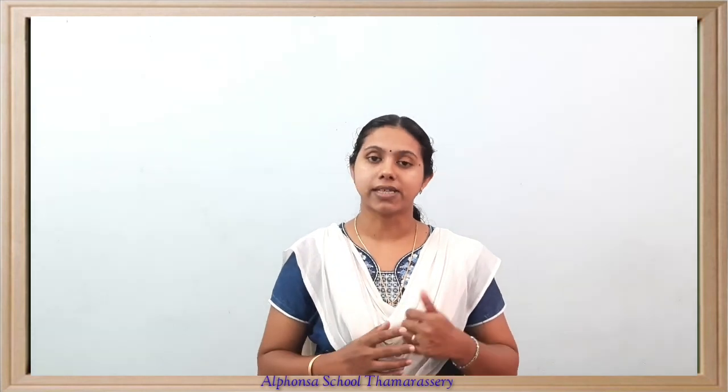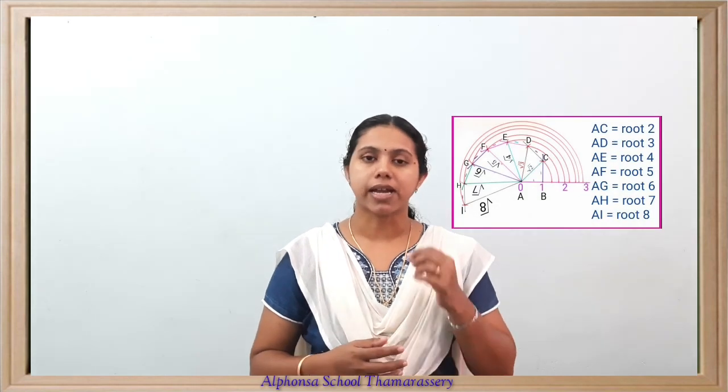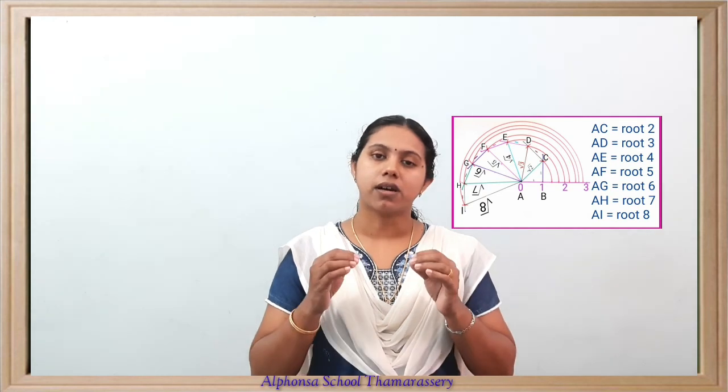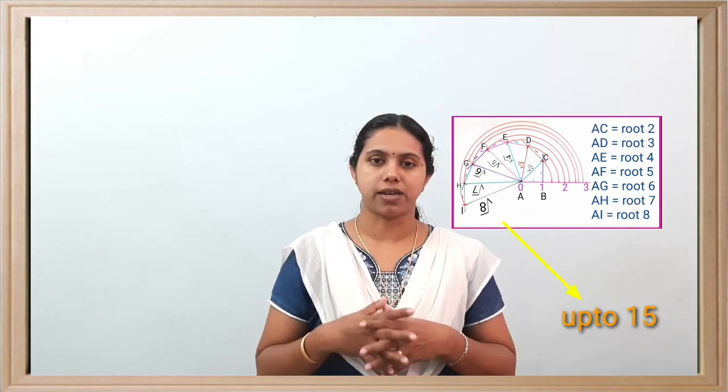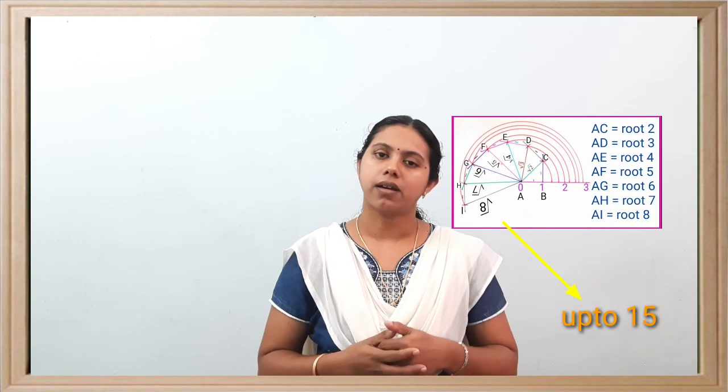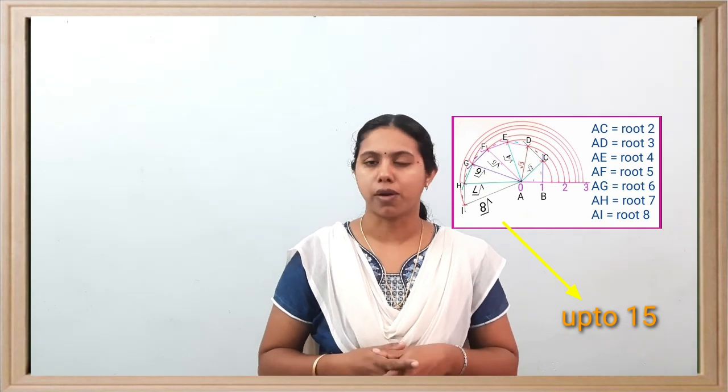Today your worksheet is exercise 1.2. And you have one activity also. Question number 4 in exercise 1.2. That's the assignment I give for you. You have to construct a square root spiral. Now you know the spiral method. Construct a square root spiral. You have to construct at least root 15. Maximum up to root 15 you have to construct it. More than that you can, at least root 15 you have to construct.